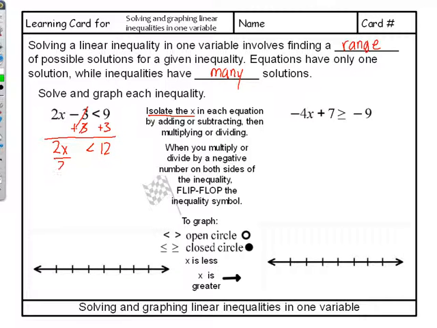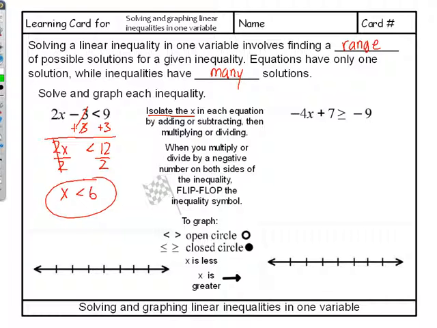And then I'm going to divide this side by 2 because it was 2 times x, so I have to do the opposite, and that reduces to 1, and I don't have to put the 1 there. And then the 12 divided by 2 is just 6. So that was relatively simple. It's just like solving basic equations, and there's just going to be one critical difference, and that is that instead of an equal sign, it is an inequality, and we're going to have to address that as we go through it.